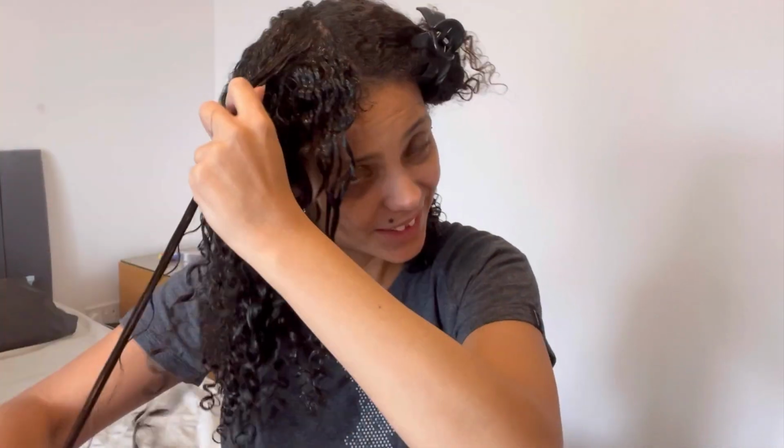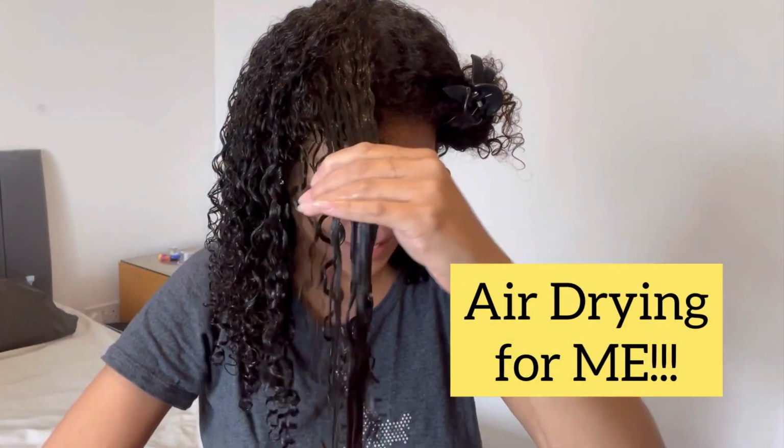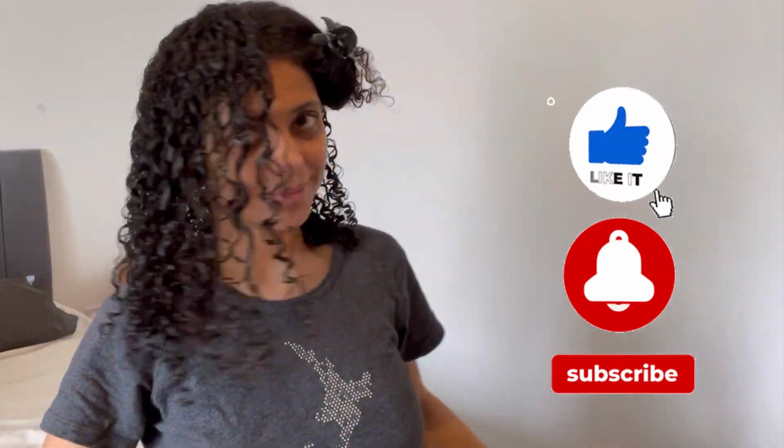I am not going to diffuse my hair. I'm going to air dry. But you can diffuse if you have time and want to. It's summer here, so at the moment I find my hair dries much quicker anyway. I just go outside, carry on, do what I need to do, and it dries without me even thinking. It's looking pretty good, right? So much for me complaining about this brush.